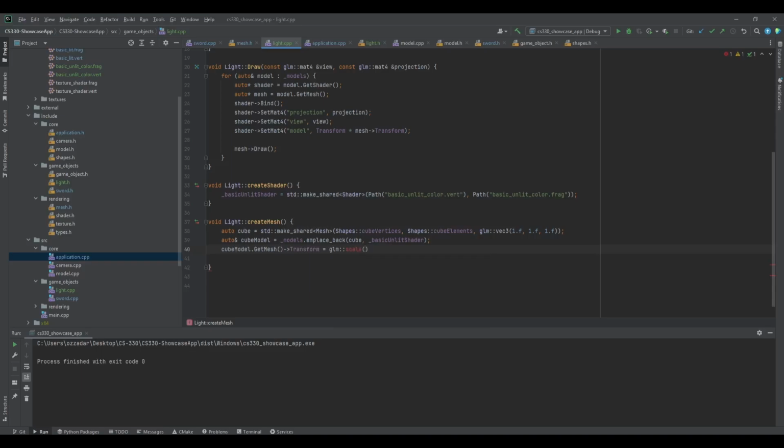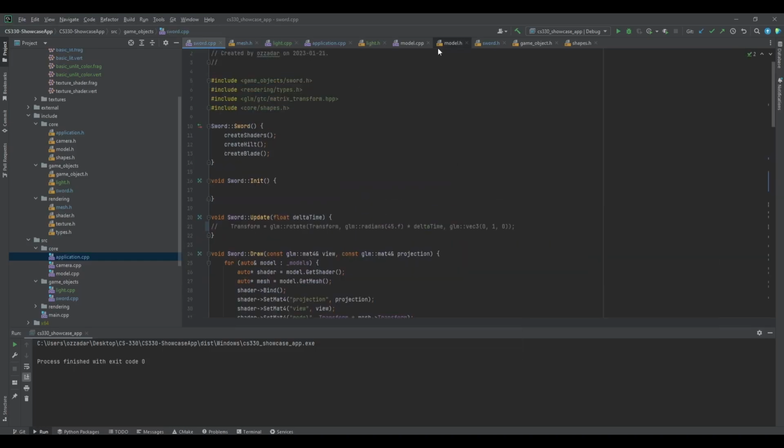Might have to add that header, we want it from matrix transform.hpp, and it's just a vec3, so glm vec3, and we're going to make it 0.5 on all axes.